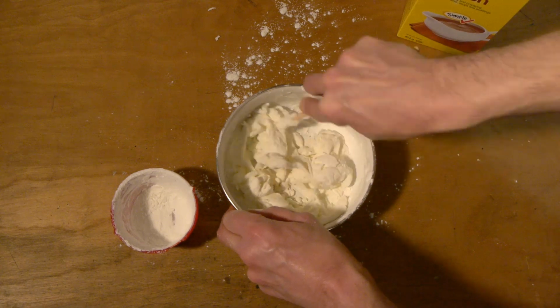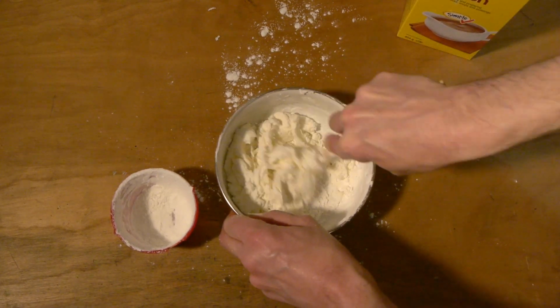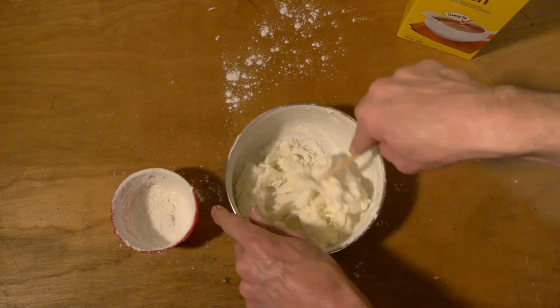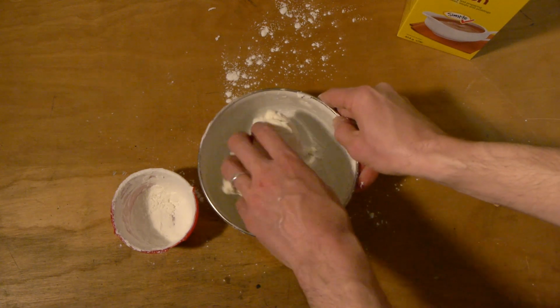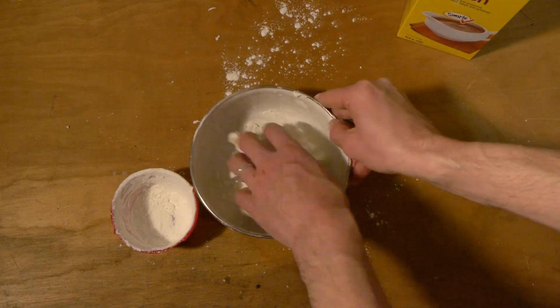Okay, now it's starting to come together. It's starting to feel like it could be clay. I might have to get in there with my hands pretty soon. You can mix it right in the bowl until it's still a bit sticky.